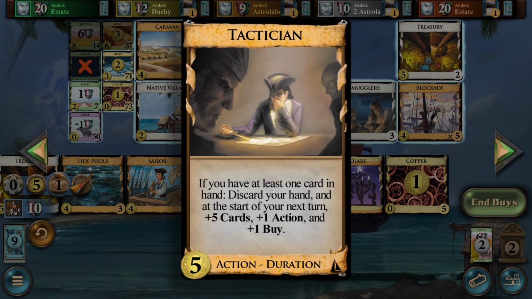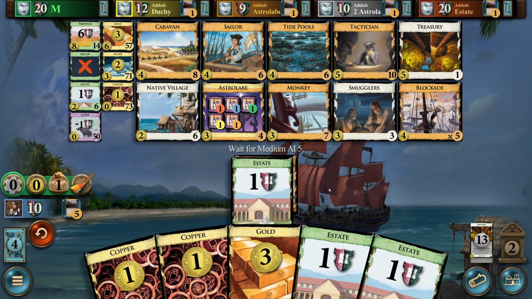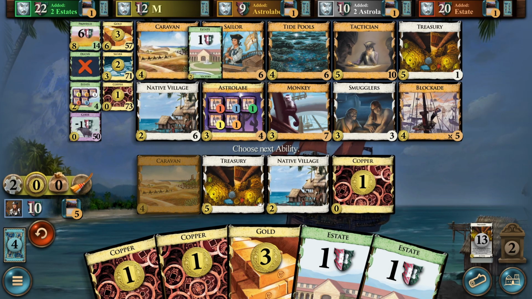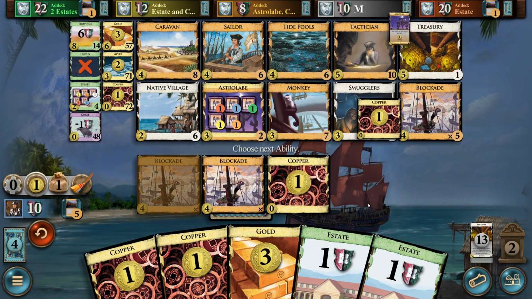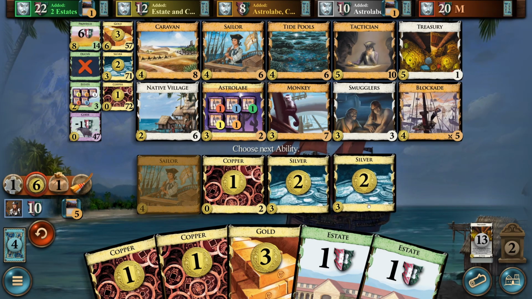If you have at least one card in your hand, discard your hand, and at the start of your next turn, plus one card, plus one action, plus one buy. This is a great beginning of the game card. If it weren't so pricey. But I'm going to take another treasury. And I'm going to have to discard almost everything. Oh well, that's just kind of what it is. Well, I'm not in last currently, at least. So that's something.